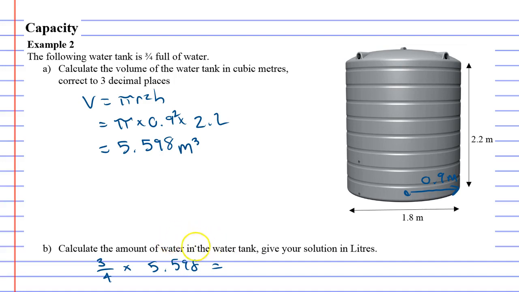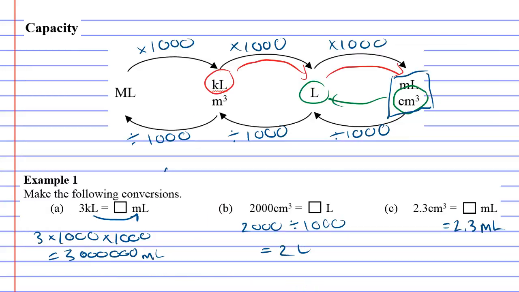Now, I get to 3 decimal places, 4.199 metres cubed. That's how much water is in there. Now, they want your solution in litres. So we've got to go from metres cubed to litres. Let's look back at the previous slide, which tells you what to do.